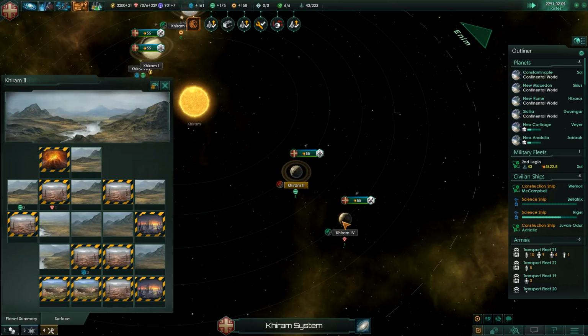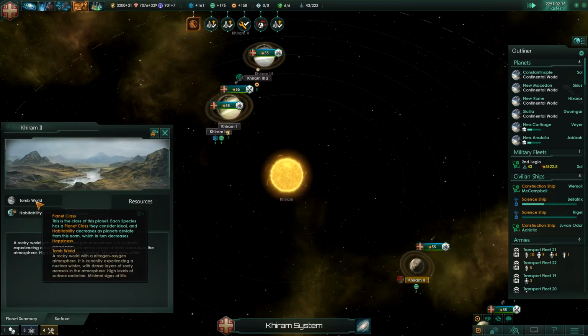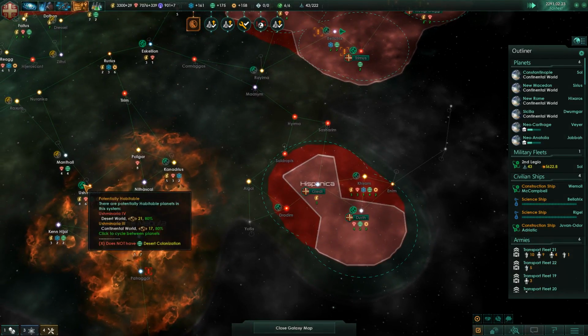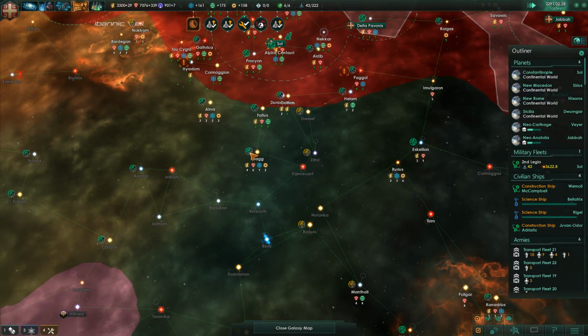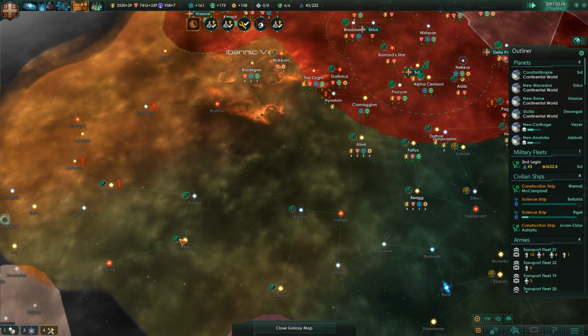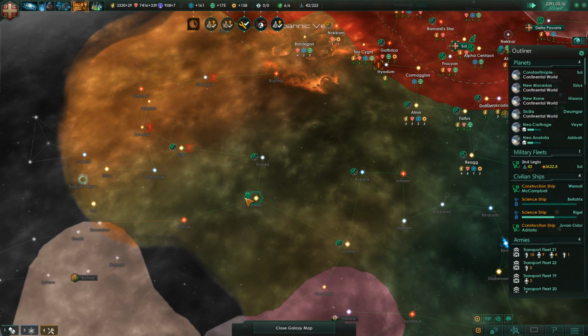Situation log updated. This is actually a tomb world, isn't it? It is. Okay. So if we actually get a tropical world to go colonize, that wouldn't be the worst idea in the world. There's not many good ones out here. The next great planet we can actually colonize is over here.